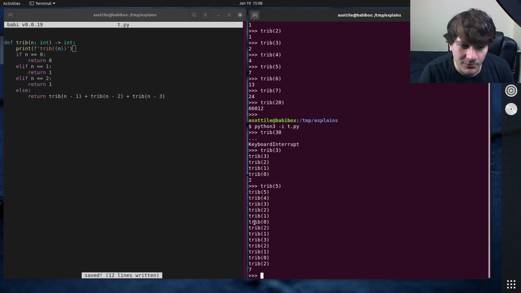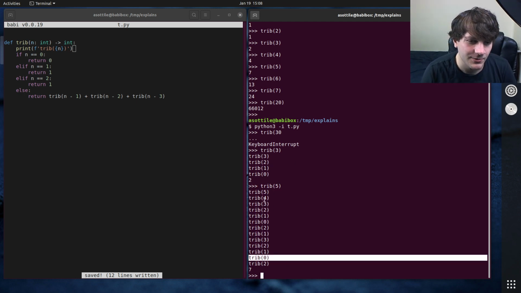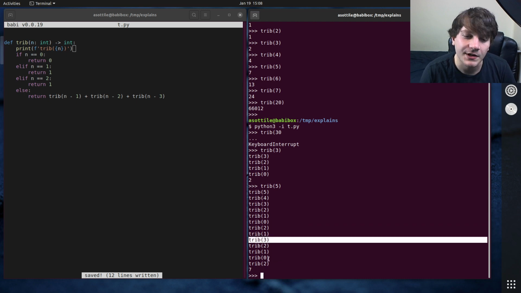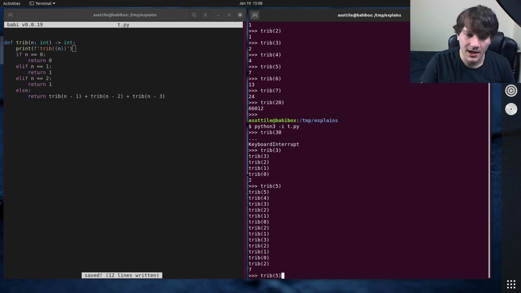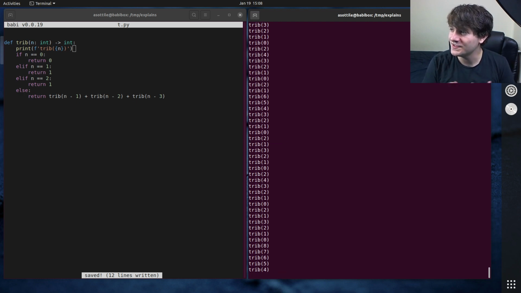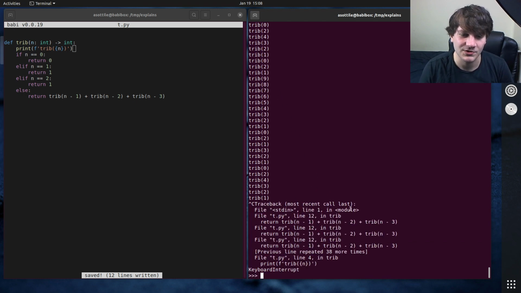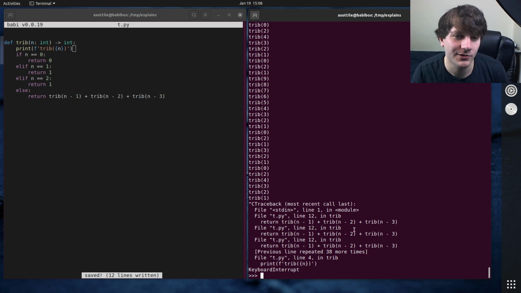But you'll notice here that we compute trib 0 a bunch of times in here. We compute trib 3 a bunch of times in here. And we know that if we have that computation, we don't need to recompute it later. This actually gets extremely bad if you try and pick a larger number here. So let's do 50, for instance. And you'll see that it just keeps computing these numbers over and over and over. It's really blurring past these, running lots and lots of computation. I don't think this is ever going to complete, so I'm just going to Control-C this. And that's because it's doing a bunch of repeated work over and over and over.